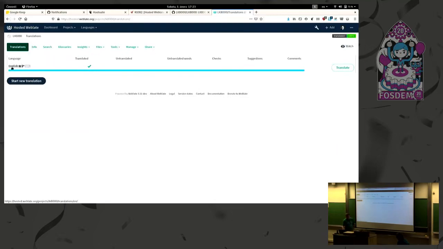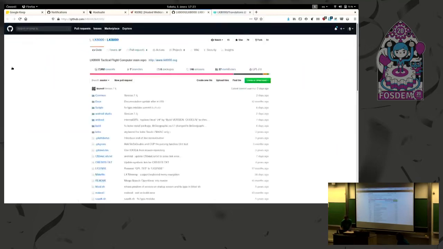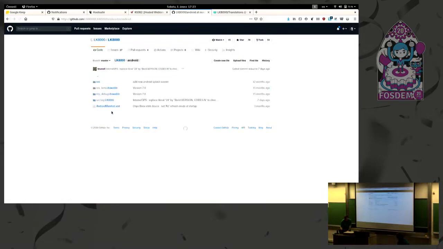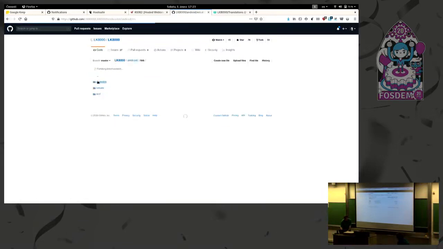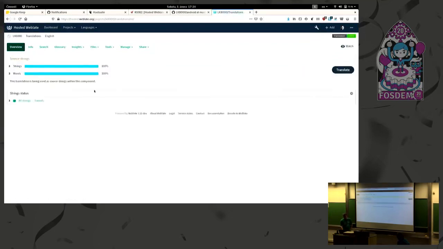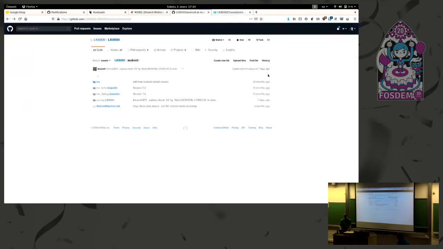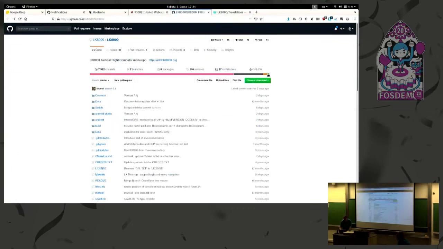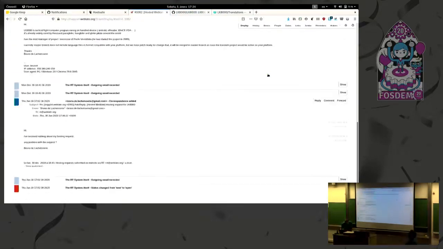And why is it only English here? Let me check the source code. Actually, they do have translations. Okay, they don't have another translation yet. So the only thing which is shown here is the source strings, and there are only 3 strings. So that's probably not the best project to choose. Well, it says it is already translated into 14 languages. We found out where the problem is in a support ticket, so let's move to another project.